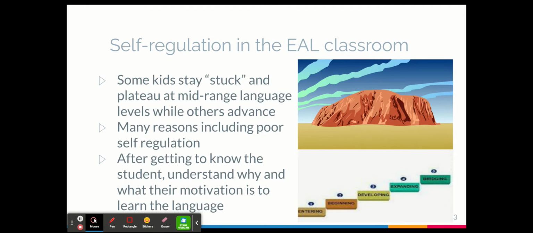All right, so the reason that I was motivated to build more student goal setting into my next lesson, my next unit plan, is because as an English as an additional language teacher, I think we can all relate that we get some students who stay stuck. Their language plateaus. So they begin to learn English and they often acquire that early step, the entering beginning or step one, step two language, where they're able to say single phrases and sentences. And then their communication gets functional and it stays at a very mid-range plateau.